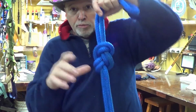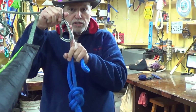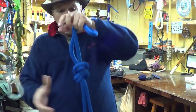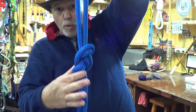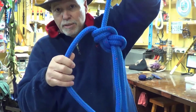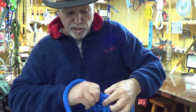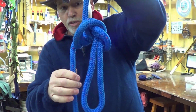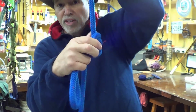I talked about the major axis and minor axis of a D-ring. This is the major along the spine, where it's supposed to be weighted. This is the minor. On a knot, this is the major axis. So if I'm rappelling off this knot, the weight is on the major axis. If I tie this part here and this part here, I am not on the major axis, and this knot can loosen up under load. If I tied this figure 8 this way, when I pull, this knot will do what's called rolling, and it will flip over on itself, and you lose it.